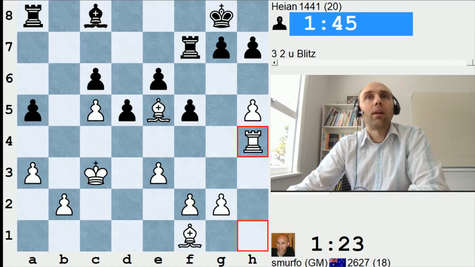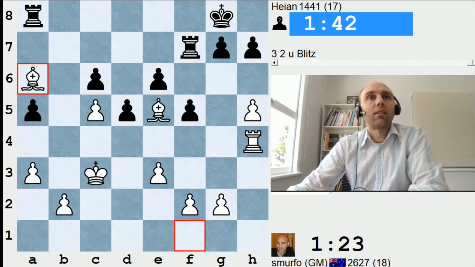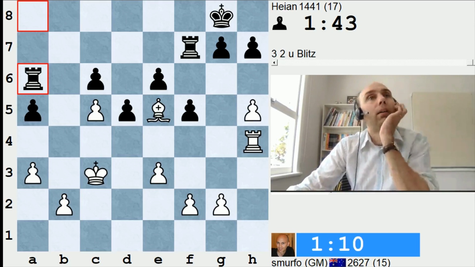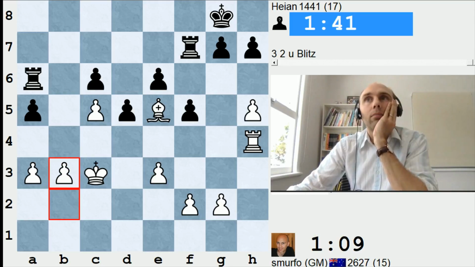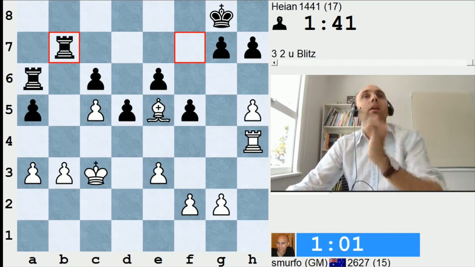What now? Rook h4, perhaps. Here we go. Bishop a6 takes. Now what? Jeez, this is bad. This is really bad. Eesh. Whew. I hate my position.